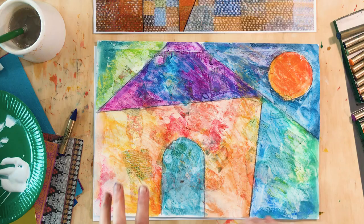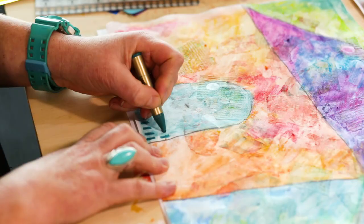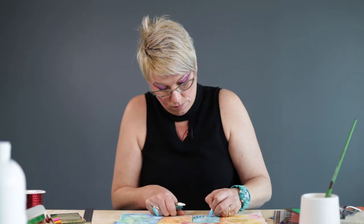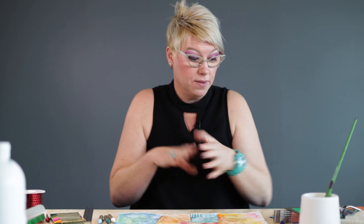You could also use the pastels if you wanted to for a section, so that's not dark enough. I could do some dots like this. So I'm going to use the pastels in the doorway, and the rest I'm going to use paint. I can use my finger, I can use the back of a brush, the filter, or a skewer. So that's what I'm going to do now.